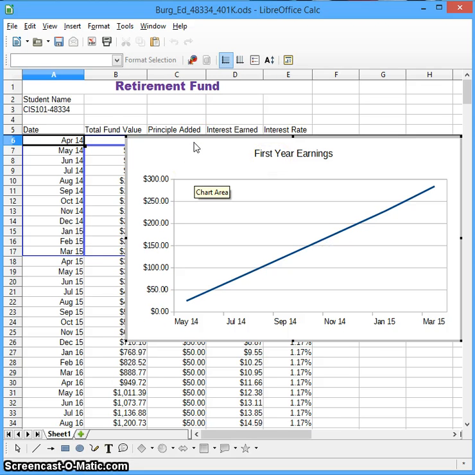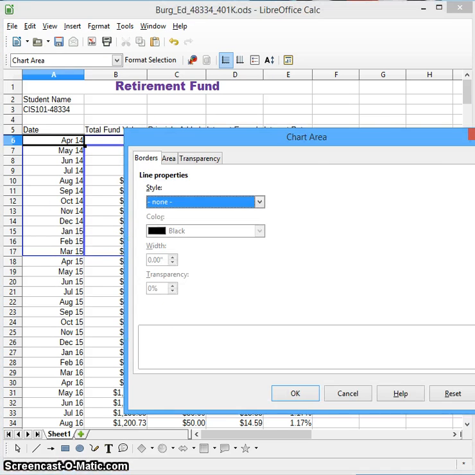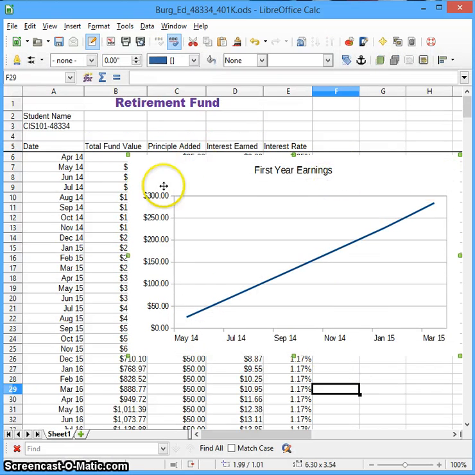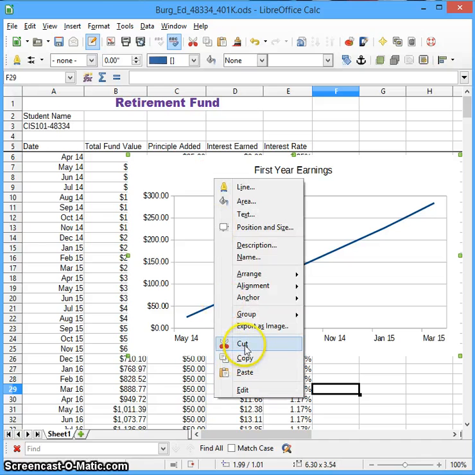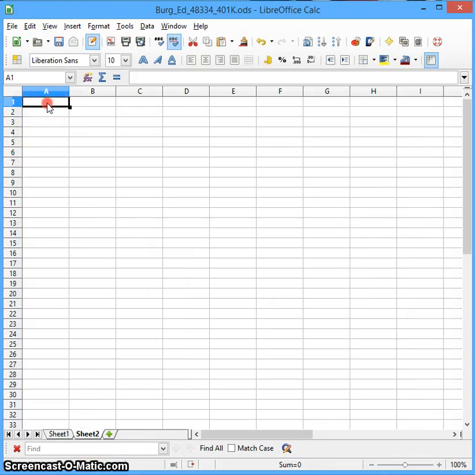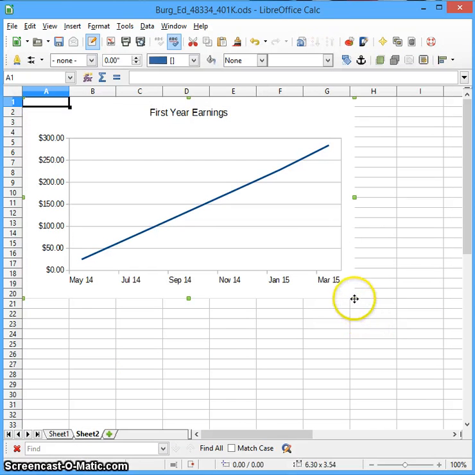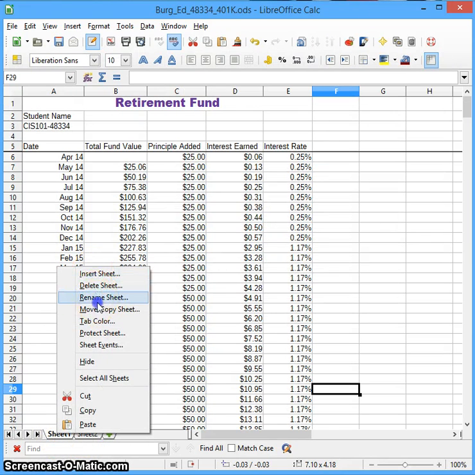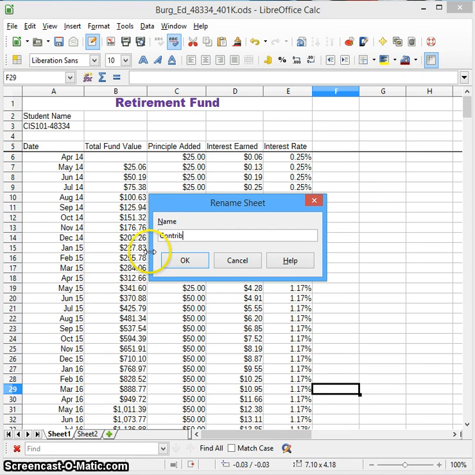Now you have to put this in a new worksheet. So select this chart, and it's tricky selecting it. You don't want to have the green handles. You want to click off the chart someplace, back on the chart, so all you have is one set of handles. You should then be able to right click, cut, make a new chart sheet, right click, paste, and you can make it as big as you want to. Don't try to make it too big. And then we need to change these sheet names at this point. The first sheet renamed should be called contributions. What am I missing?